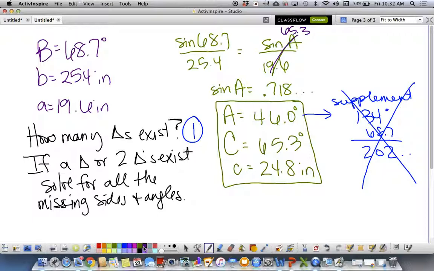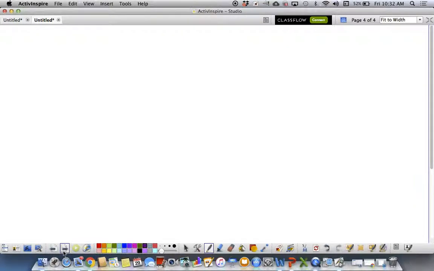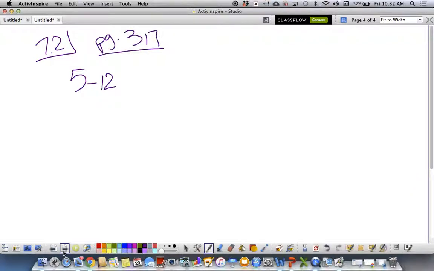On page 317, since we do have close to 10 minutes left, we're gonna do some problems from 7.2. We're gonna start. I bet we can do these right now. Page 317, 5 through 10 are just determine how many triangles. You don't have to solve them. Is it homework? If you don't get finished right now, then yes. Okay. Let's see.